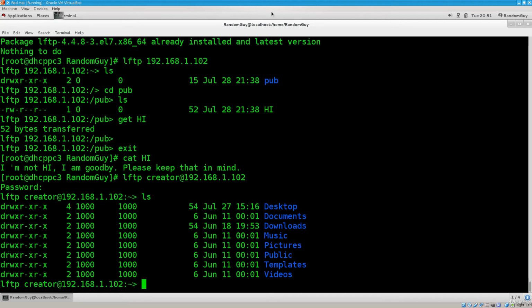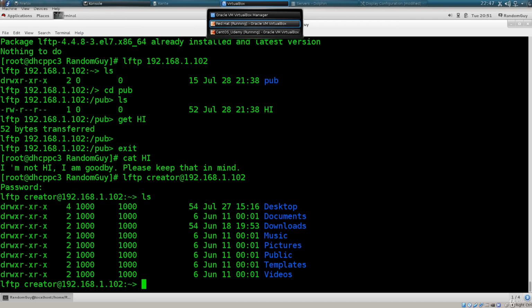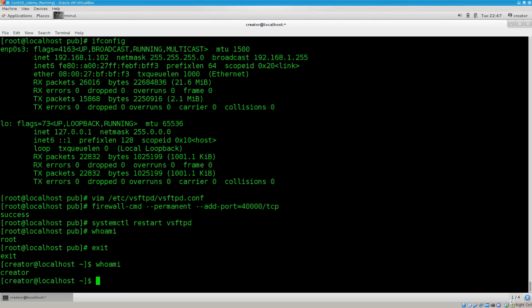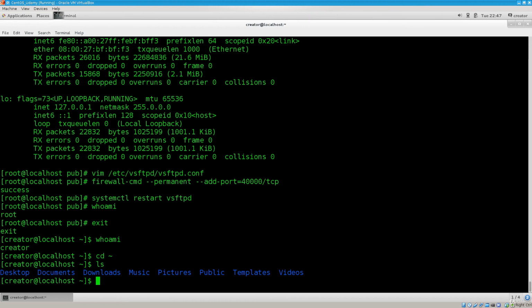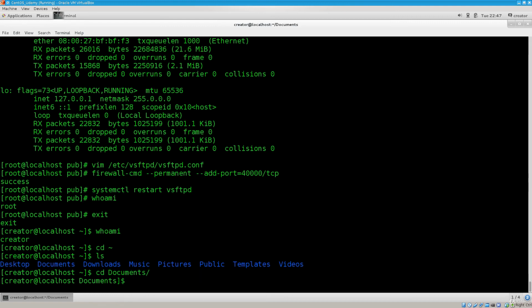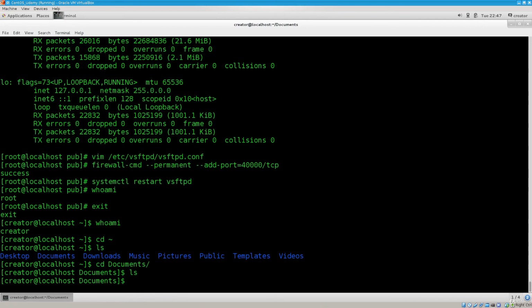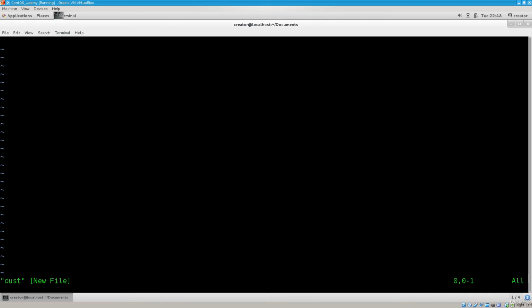Okay, so let's just make a file quickly over on the CentOS machine. cd, ls, and we're gonna go into documents. We're gonna do ls. There's nothing there. Okay, so let's type in vim space. How shall we name this file? What is on my table? A lot of dust that I need to clean eventually.